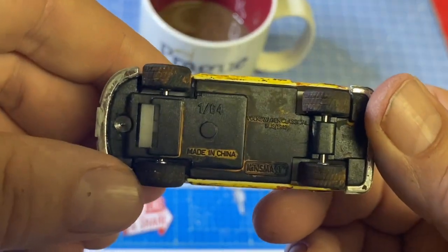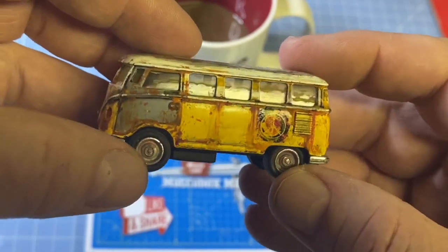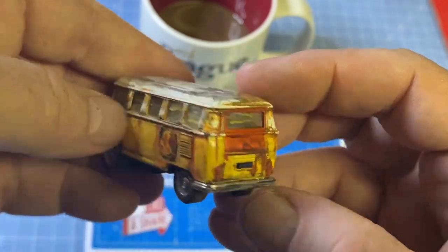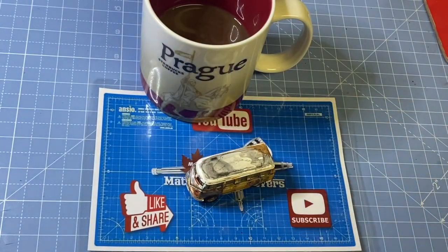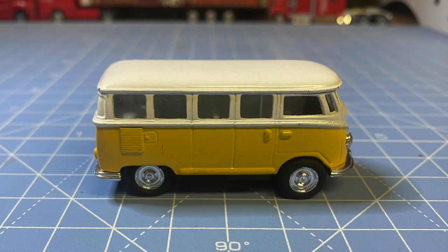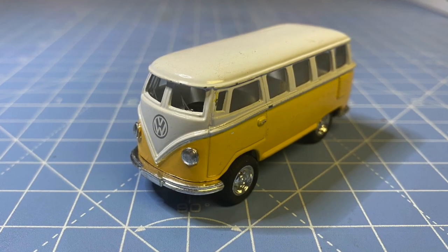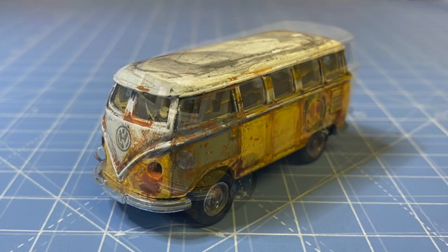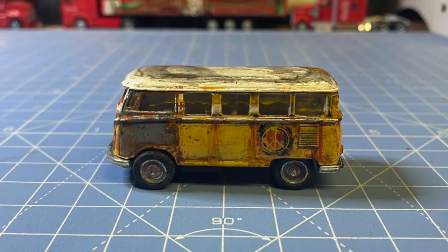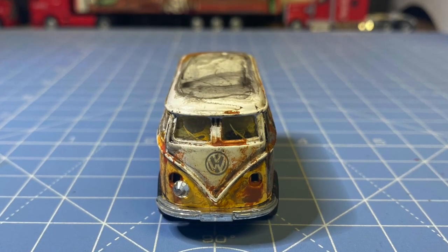Well, it was a fun project today. And I hope you enjoyed watching it as much as I had fun putting it together. As I said, I'll try other techniques in the future, but this is the reverse makeover. It looked pretty good when I started. Nothing wrong with that model. And here it is, finished. Oh yeah. Has been to a couple of rock concerts.